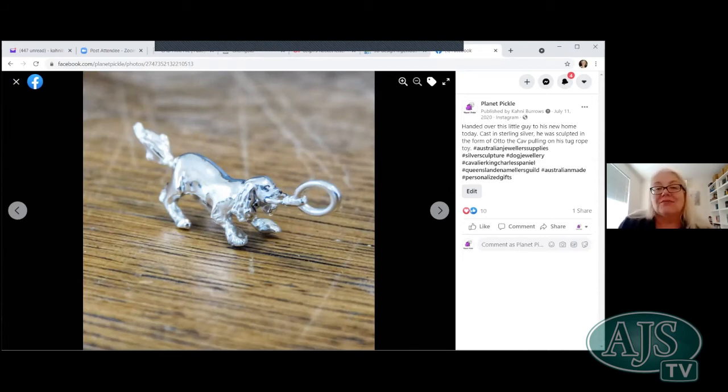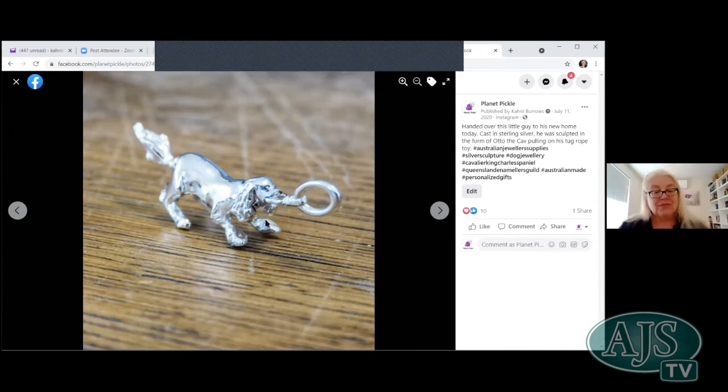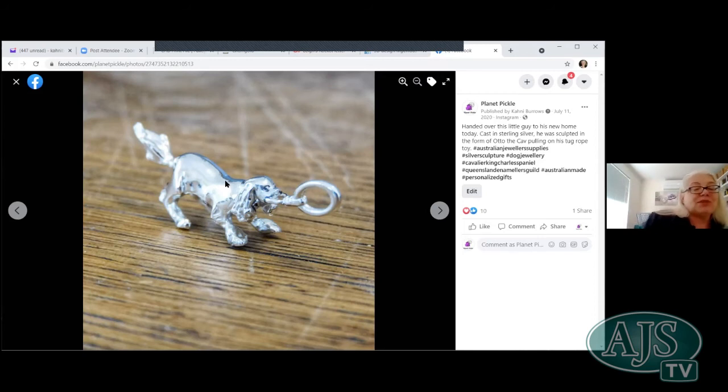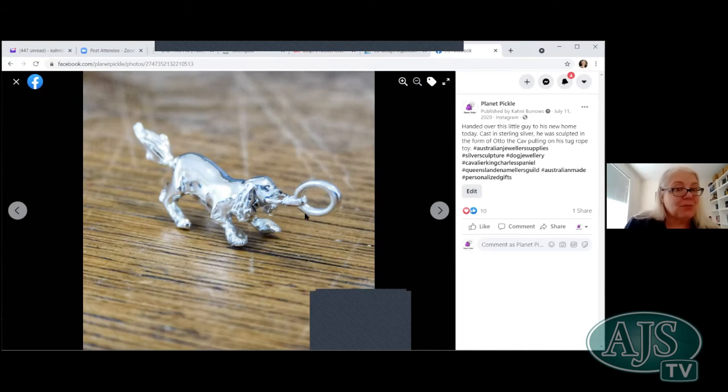So when you did the dog, did that include the ring there as well? Yep, absolutely. What you can also do is swap between programs. So what I did was I sculpted this in Mudbox. I picked up the file, I dropped it into Fusion 360, which allows a great deal of precision, which was the one that I made the ring with the embossing on, and then just added the jump ring. So you can mix and match between all of these.